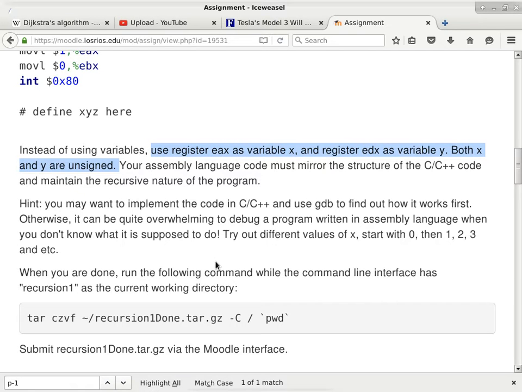No. So X is a global thing, Y is a global thing. Use register EAX as variable X, and use register EDX as variable Y.